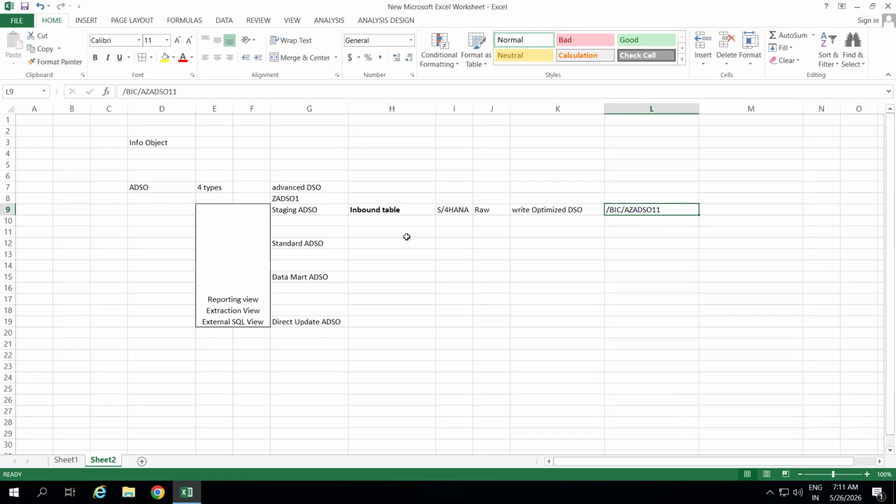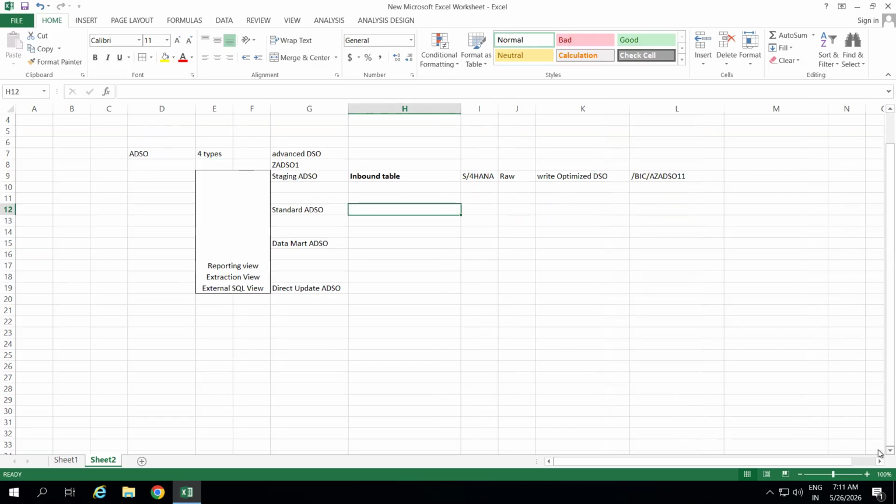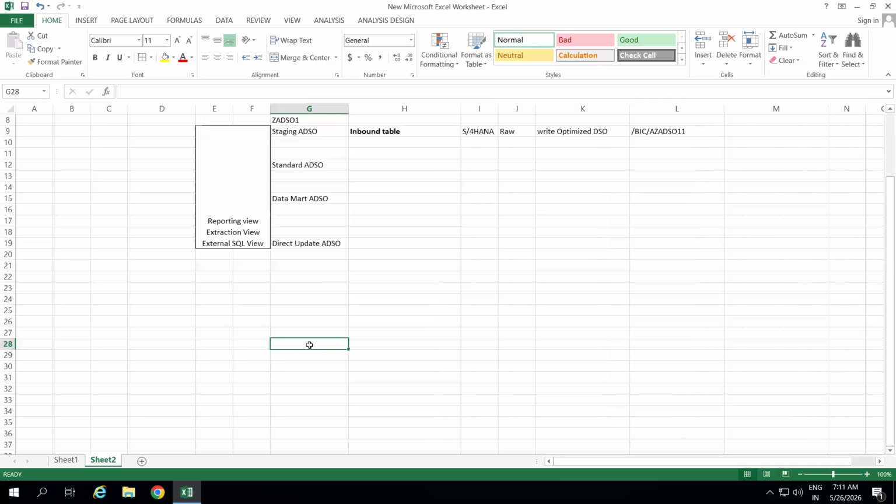For the standard advanced DSO, we mainly use it for consolidating or cleaning the data. For example, I have sales order header data, sales order item, delivery item and shipping allocation.